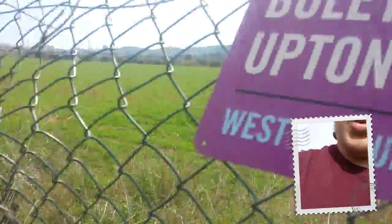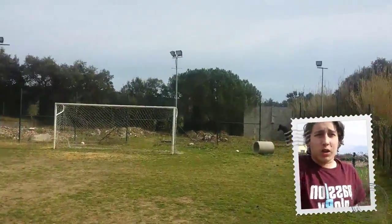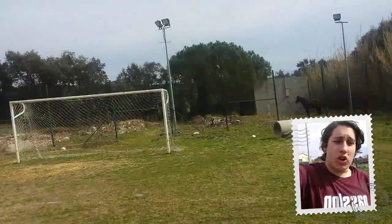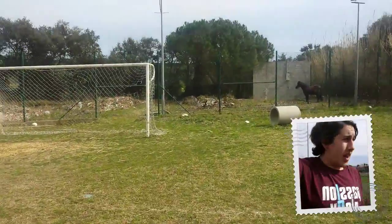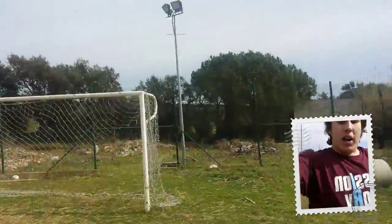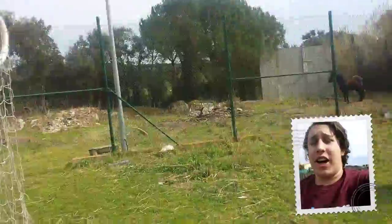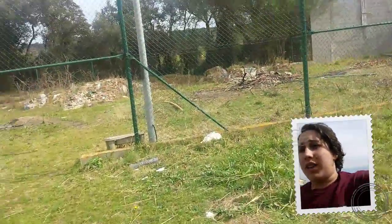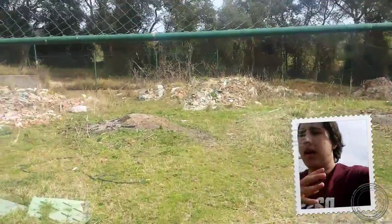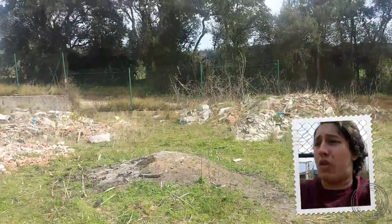You might be thinking how long I've lived here - I've lived here about 14 years. I'm 17 next week. My dad came here when I was two or three. I love it here, I've got mates, I'm fluent in Spanish and Catalan, which is the local language - I live in Catalonia. Catalonians are bonkers, they think they should be a separate country, but I don't know about that.